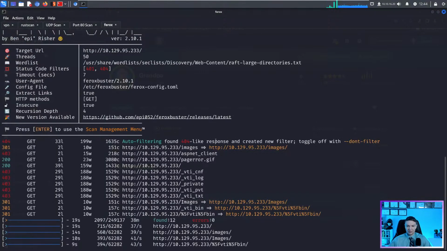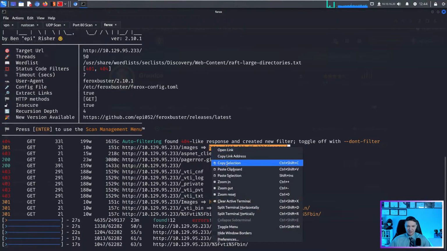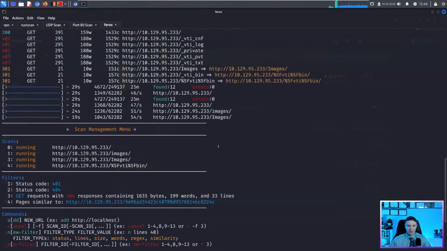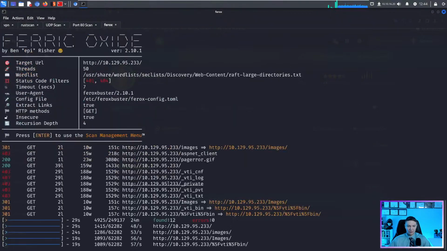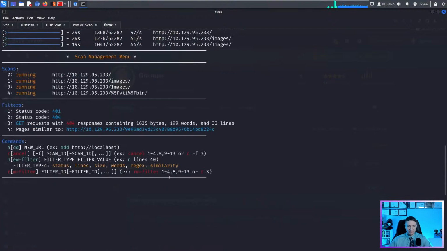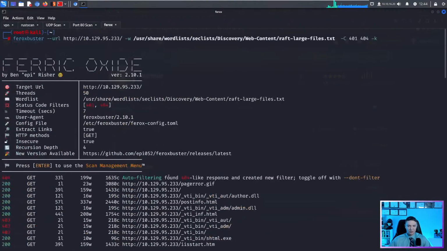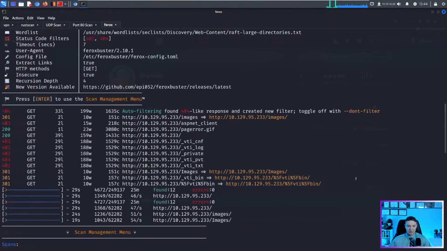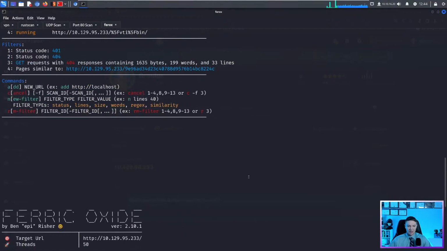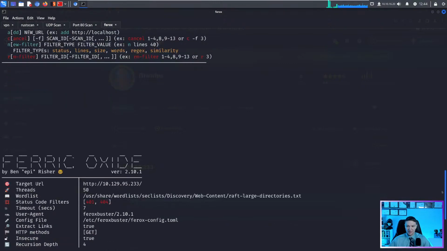Actually, there's nothing else to do, so let's go ahead and check it out. Let's just go to /images here. Oops, I did not mean to do that. What did I do? Oh man, I broke my Feroxbuster, guys. I want to copy that and then it moved on me.